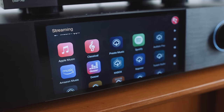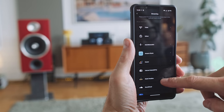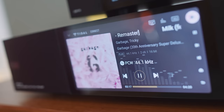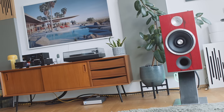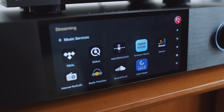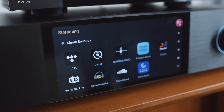As a side note, the Apple Music Classical app is now available to all Eversolo users. Joining those Apple Music apps are apps for Tidal and Spotify, even though the A8 already does Tidal Connect and Spotify Connect. Less common is SoundCloud, which I use quite often, plus there's also Deezer and Amazon Music, which I don't use at all.